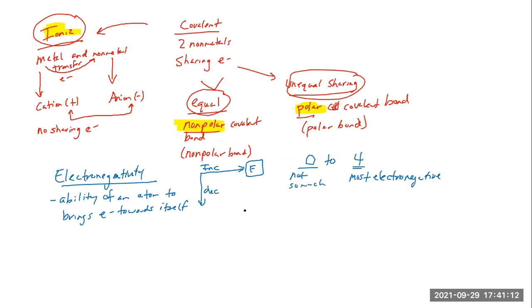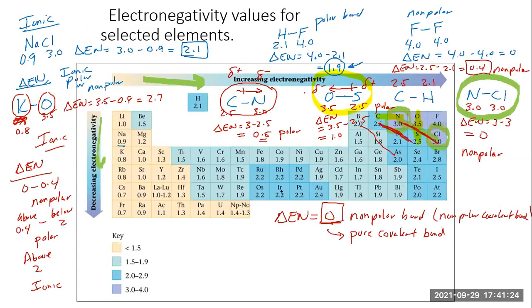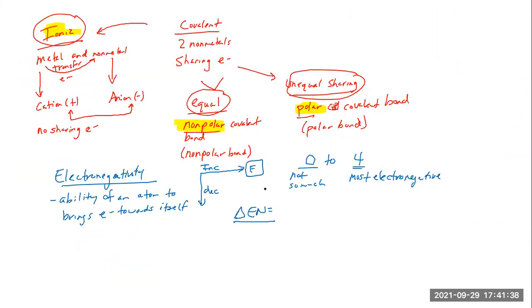What we do with these values, if you remember, is we take the difference in electronegativity values; we simply subtract the two values. I think it's just a slide back, this is the table we're referring to of electronegativity values. You simply take the two values for each of the elements involved in the bond and subtract them. If you get a difference between 0 and 0.4, that is considered a nonpolar bond.